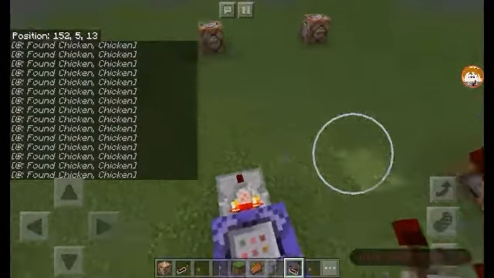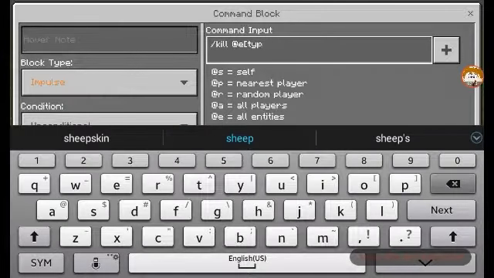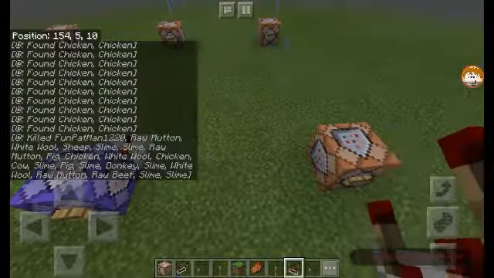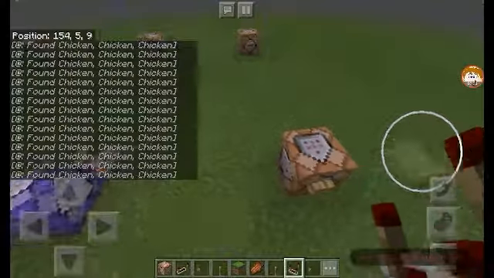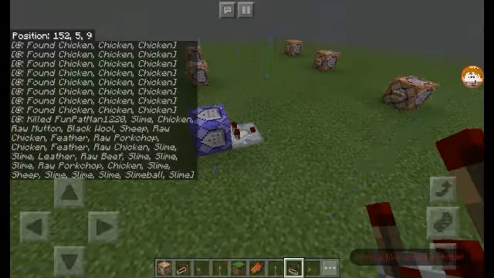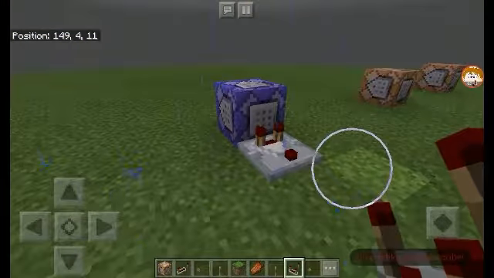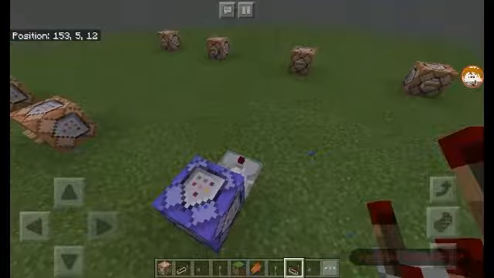I place this like this, and I'm going to do slash kill at E, so this will kill everything, but not me because I'm in creative mode. Now this will kill everything, as you can see. Wait till a chicken respawns. And if we kill this, then as you can see, nothing's there until a chicken spawns. Hopefully in a couple seconds. And we wait. Until there's a chicken in our world. Soon. Chicken respawn.